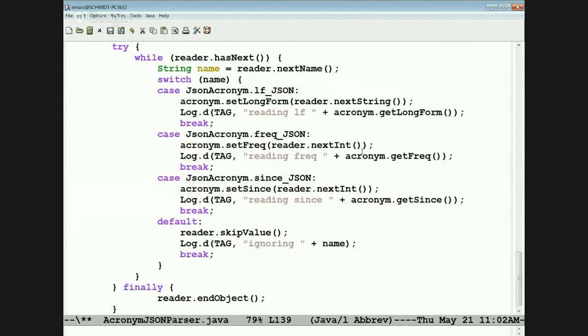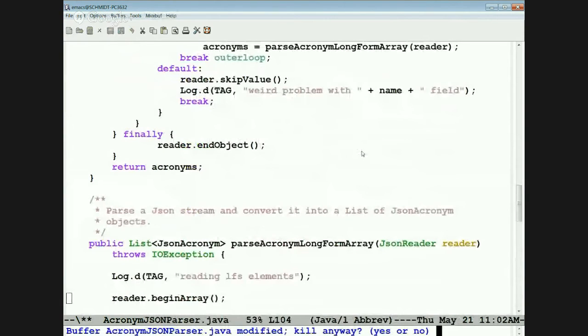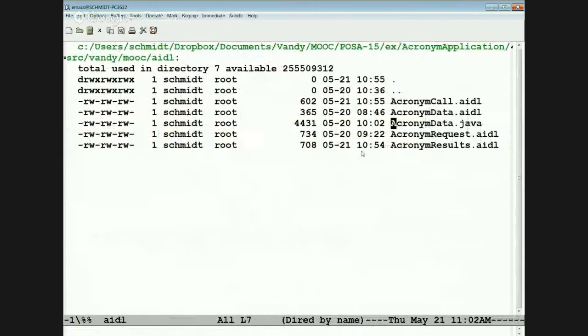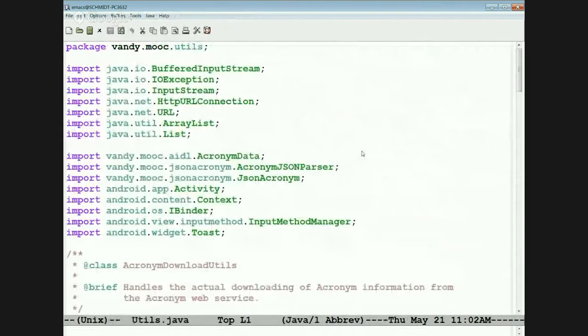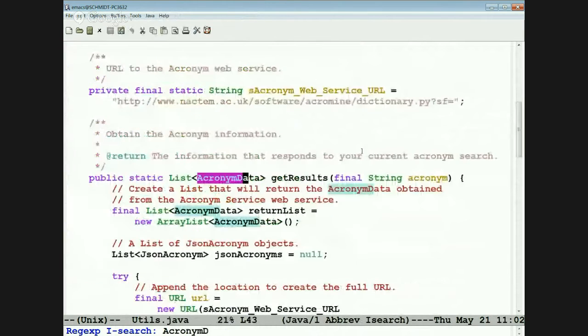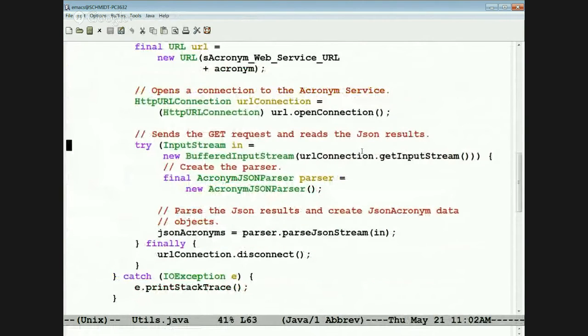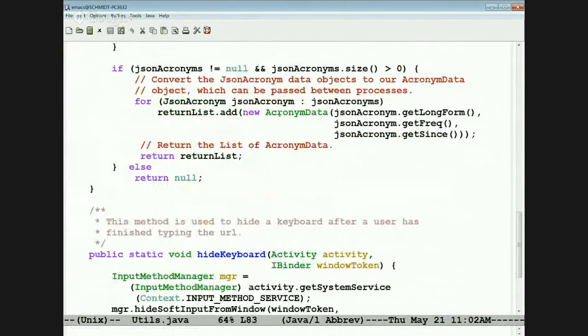And then this list of JSON acronyms is then used down here in order to be able to convert the JSON acronym stuff, which represents what was downloaded from the service, but which is not by itself capable of being passed back and forth between Android components.